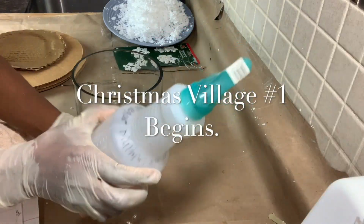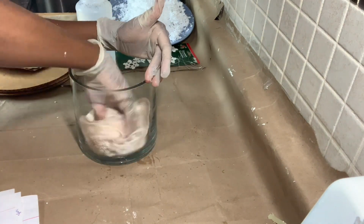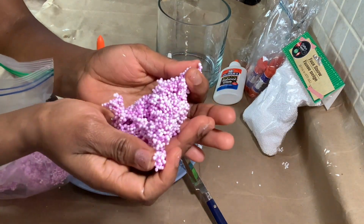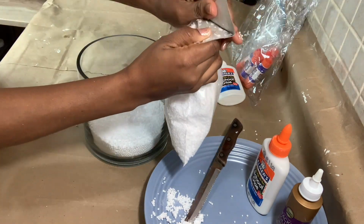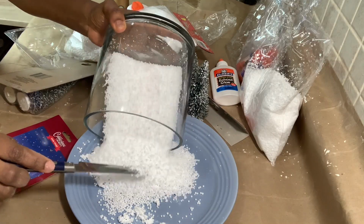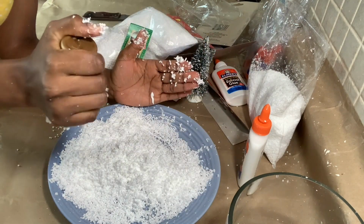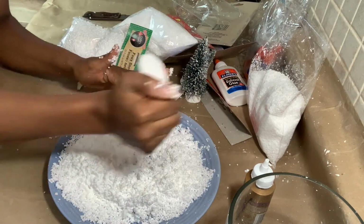I'm using my multi-purpose vinegar cleanup spray to give this vase a great clean, and I also cleaned the second vase doing the same thing. You want to use a product that is sticky to create sticky snow. I got the sticky snow idea from this project that I worked on with Bella from the Brooklyn Public Library. So I'm just trying to create this similar look, and I figured using glue with the snow would make that happen. And it turned out pretty well. After you are done, it's best to put the sticky snow aside to dry before you start working with it again.